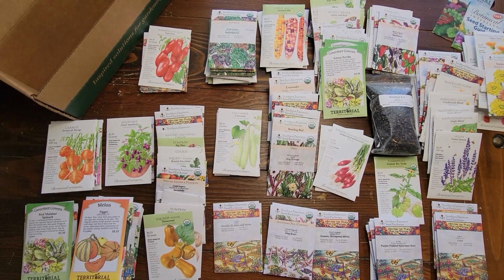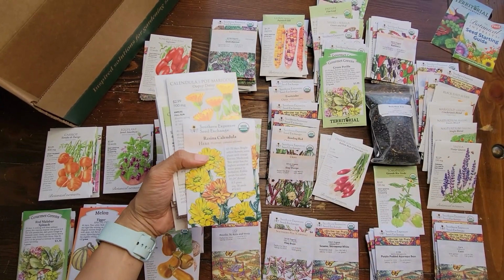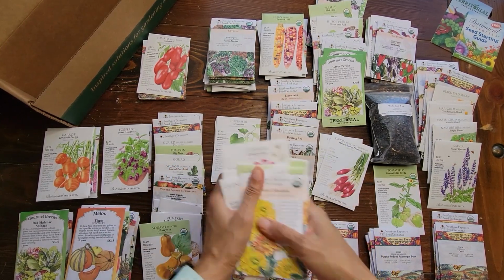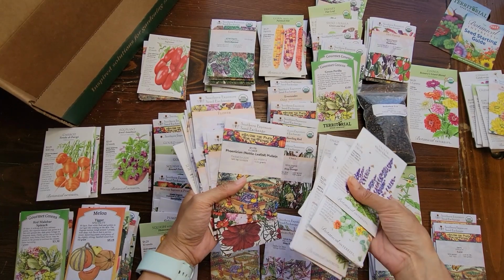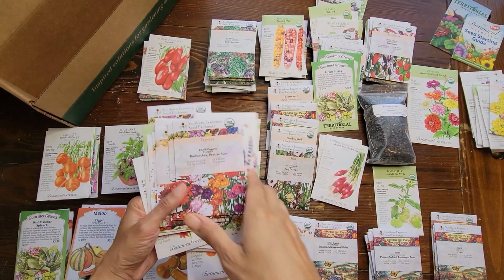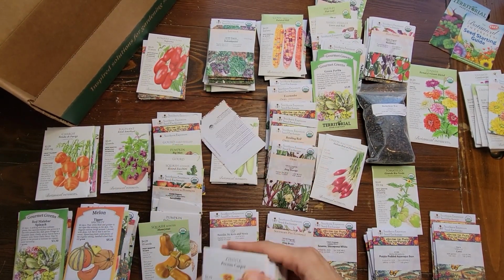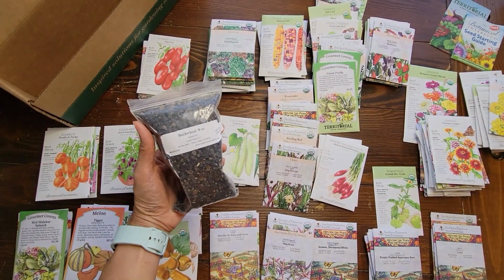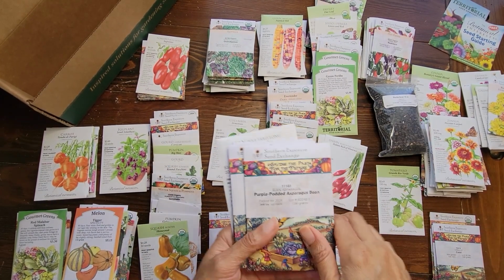Okay, now that the seed packets are organized, let's take a closer look at what we have. I always order calendula flowers, even though I have an established patch that's self-seeding. I want as much diversity as possible, and there are a ton of varieties to choose from. They'll be a solid foundation for the flower patch I'm planning. And this is buckwheat. I actually picked this up in the fall from Terroir Seeds here in Arizona. It's a heat-loving cover crop, and I let it flower because all of the beneficials love them.